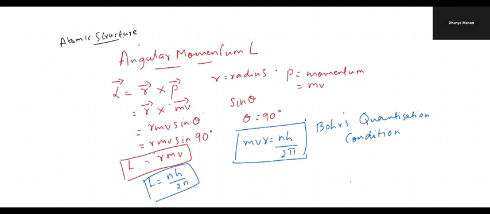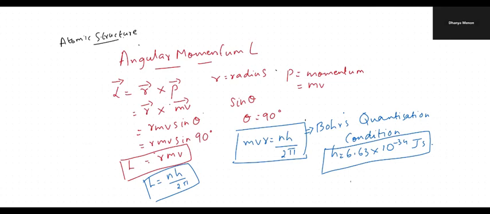Where h is a constant, which is called Planck's constant, and I told you it has a fixed value, 6.63 times 10 raised to minus 34 joule second. Most of the time, the values are mentioned in the question paper, but better just memorize it in case it's not mentioned. But usually they mention it, okay? And I told you a lot of numericals are given where you have to use this Planck's constant. Okay, so what is Bohr's quantization condition? MVR is equal to nh by 2 pi. Okay, so this was the third postulate.